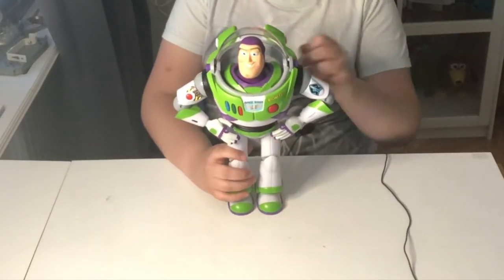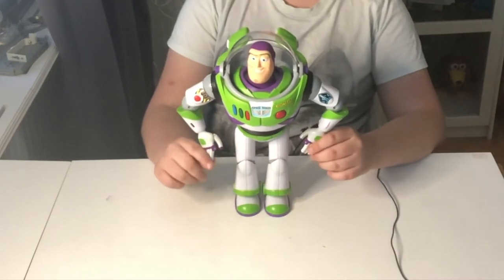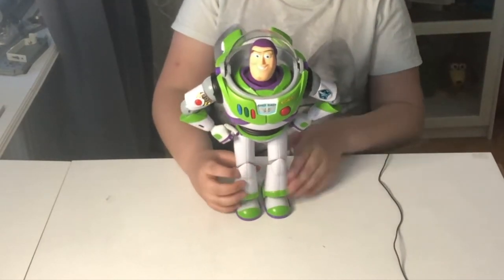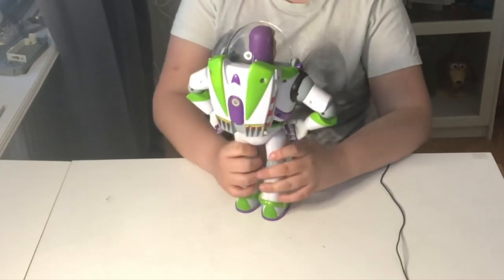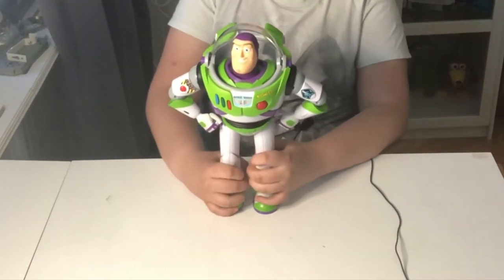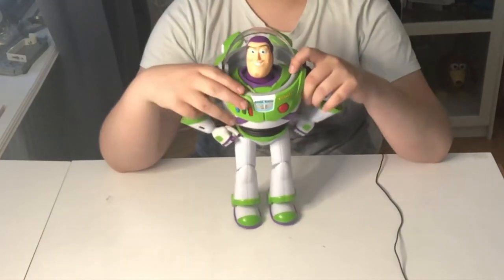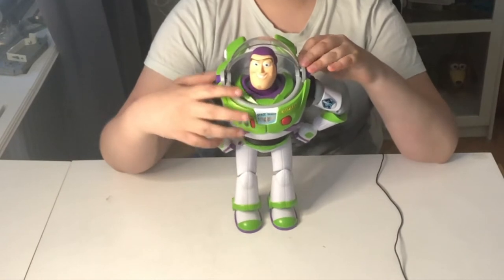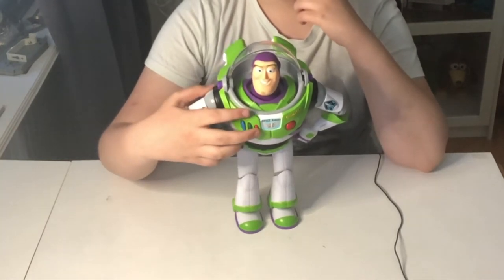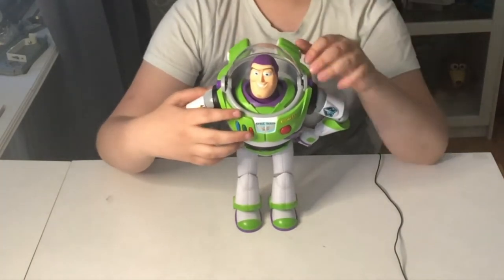The second Toy Story toy is also a Buzz Lightyear - a White Collection Buzz Lightyear. It's the Wave Two of the Thinkway Collection series. The newest wave of the collection is the Wave Three, called the Signature Collection. This is the White Collection Buzz from 2010, in really good shape. I got him for only 80 dollars - he was mint in box and also came with an old Disney Store Zurg. His phrases include: 'This is an intergalactic emergency - Buzz Lightyear to the rescue,' 'I am Buzz Lightyear,' 'I protect the galaxy from the threat of invasion,' and 'To infinity and beyond.'